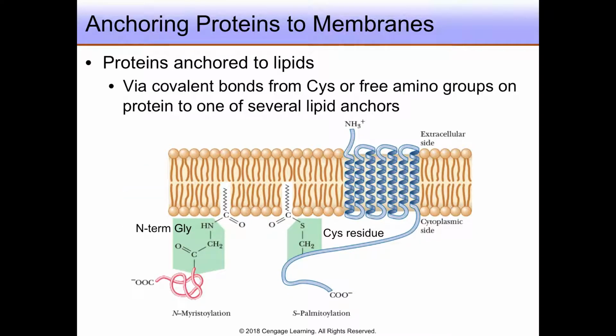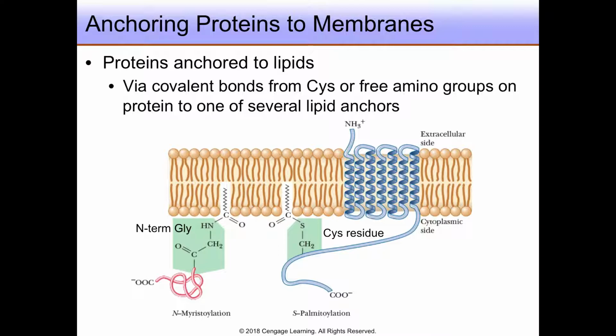Our final class of membrane proteins carries a lipid portion linked to a side chain. The lipid may be bound via a terminal amine group, as on the left, or via a cysteine residue, as in the center. Note that in each case, the lipid on the protein can readily associate with the lipids of the bilayer to anchor it to the membrane.